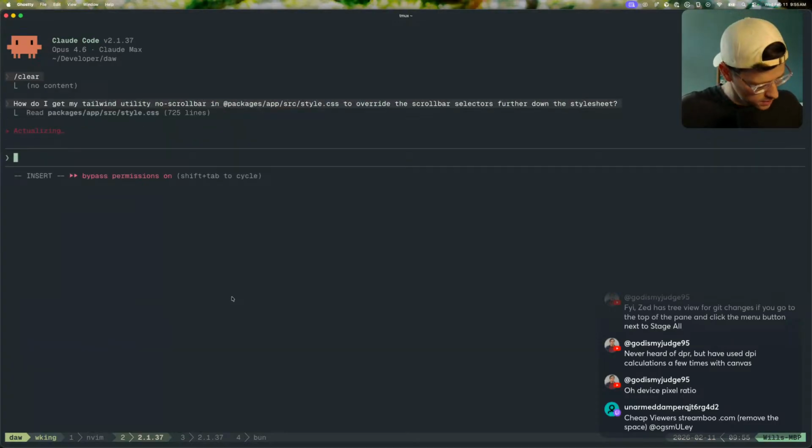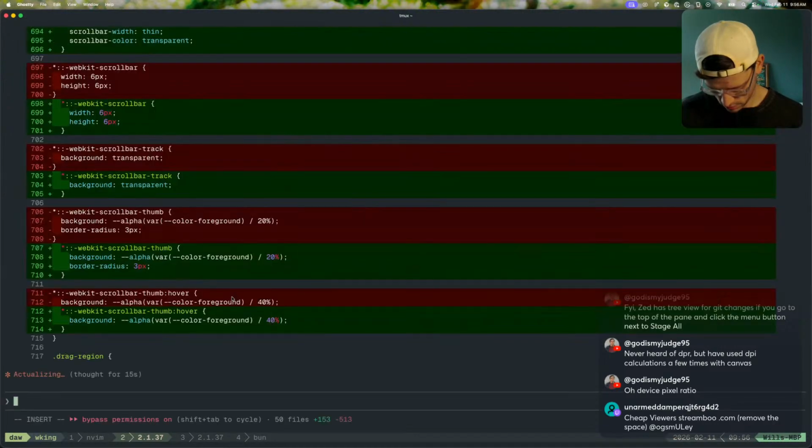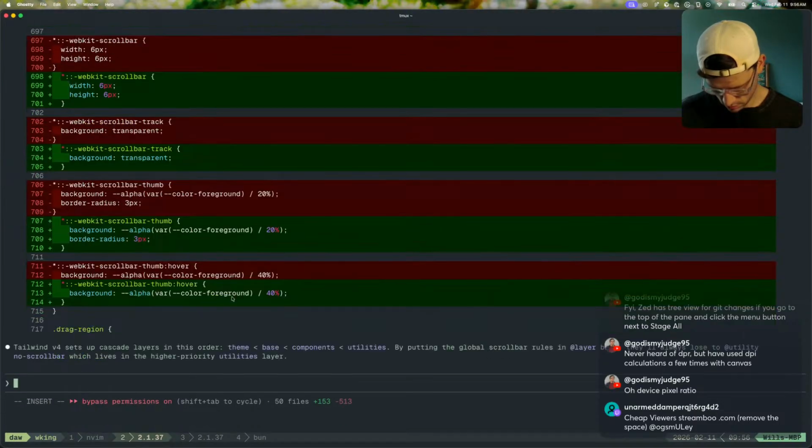Let's see what Claude has to say here. Base components utilities by putting the global scroll bar rules in layer base.